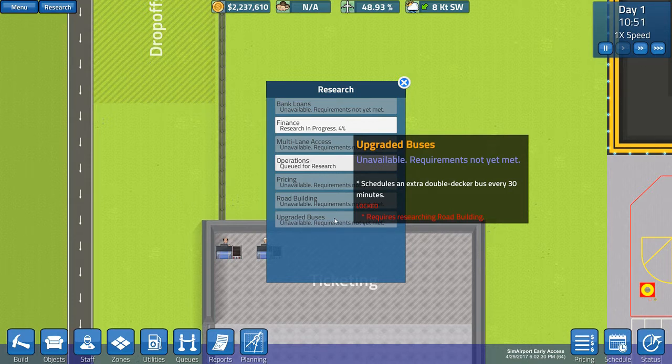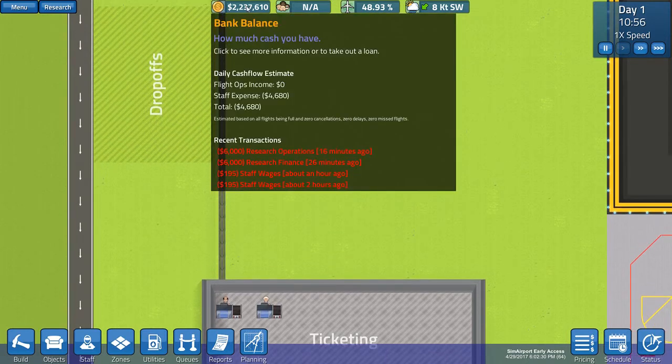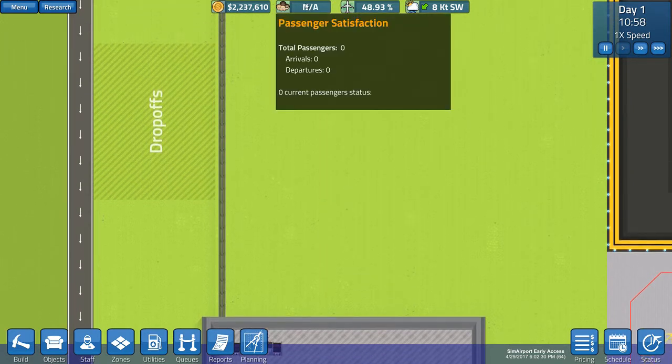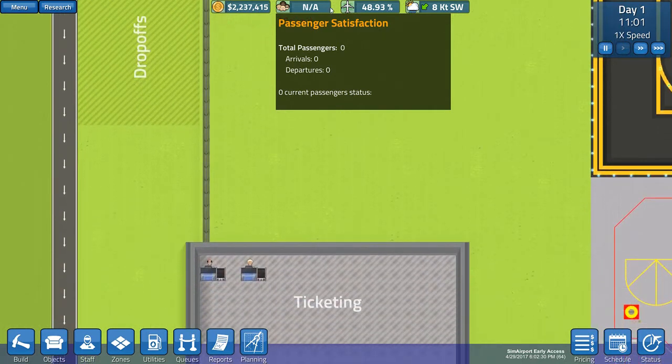Again, you are in charge of absolutely everything at SimAirport. So you're not in charge a little bit, you're in charge of the whole lot. The whole running of it, the designing of it, and everything like that. So yeah, that's that. Again, they're always adding different things every day. So, again, you can't do bank loans yet because it's locked. This is the total passengers, the arrivals, departures, and there's no current passenger status at the moment because we're not ready to build anything at the moment.